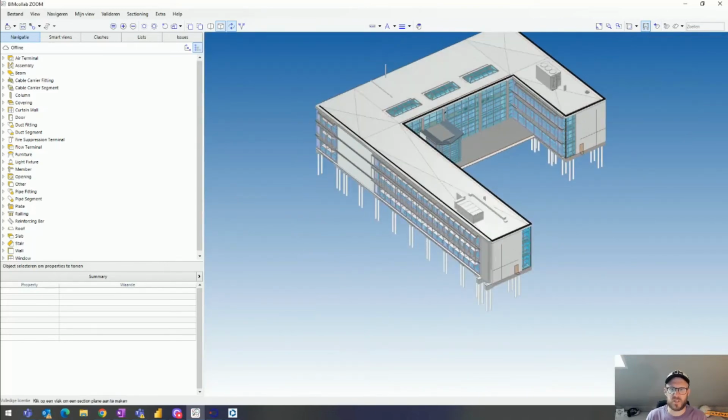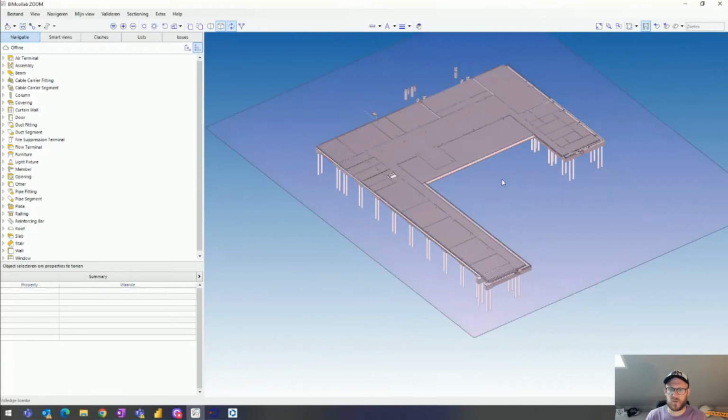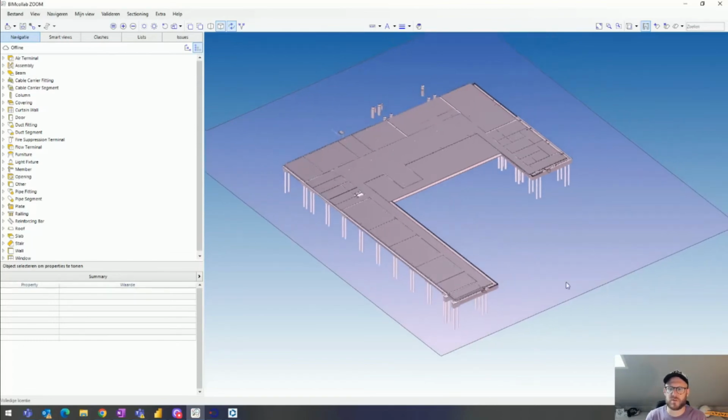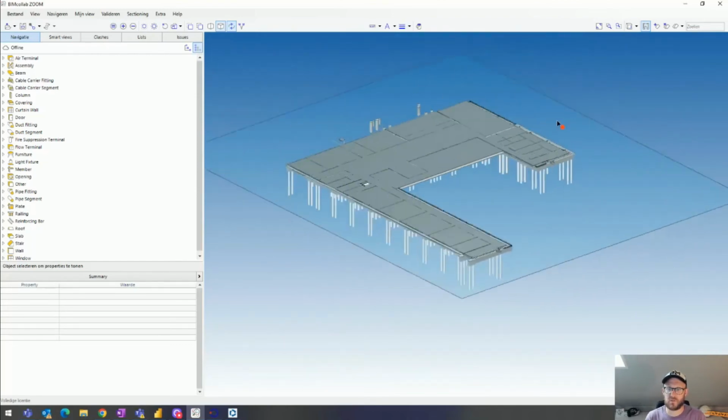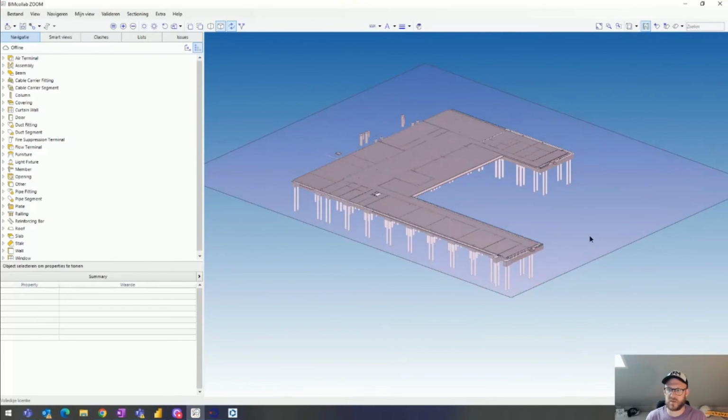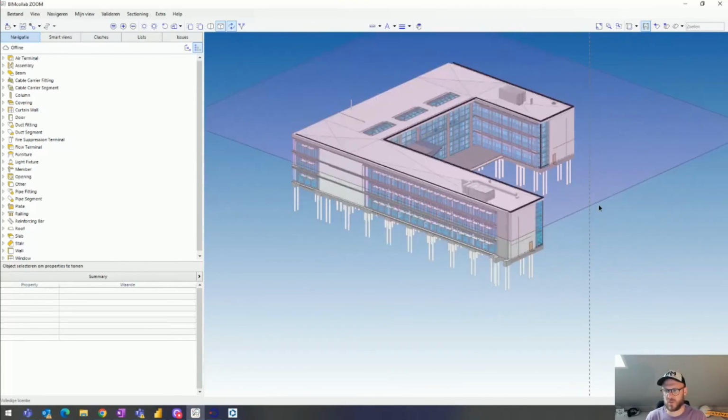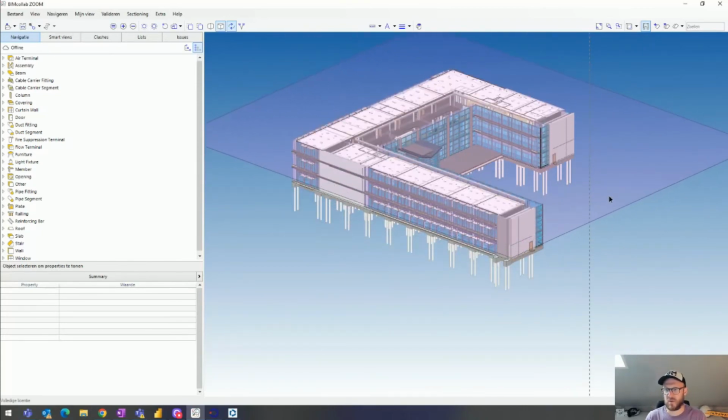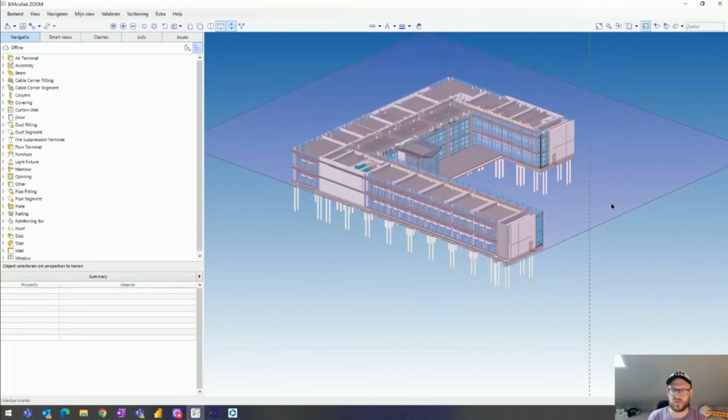Then you have the section. You click on a plane or on a surface and a section plane appears. If you select it, now it's blue and you cannot do anything with the selection, the section plane. If you select this and you hold the left mouse button, you can shift it.